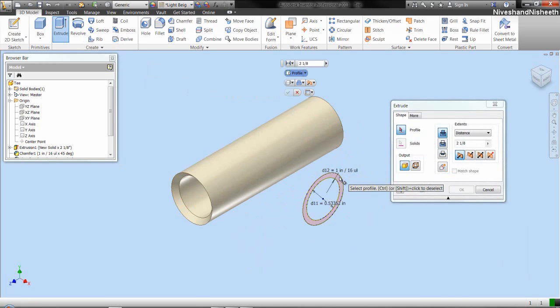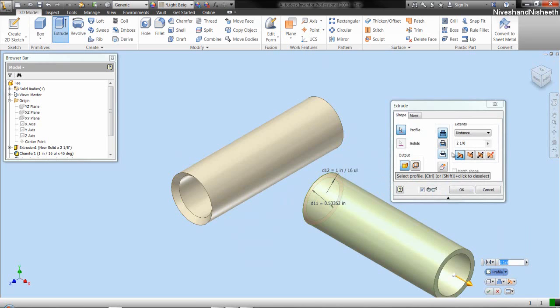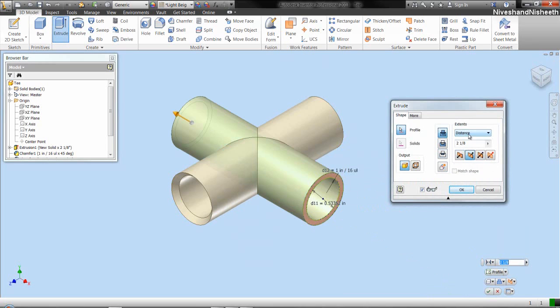Activate the extrude command and select the sketch region. Select the reverse direction button from here. Now select the to next option and click OK.